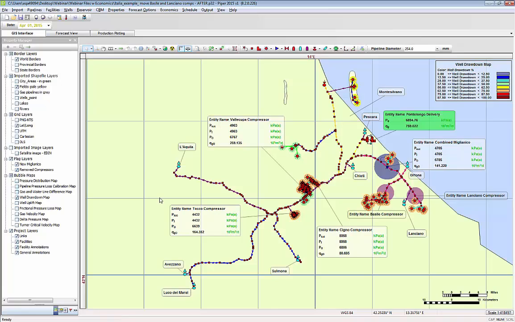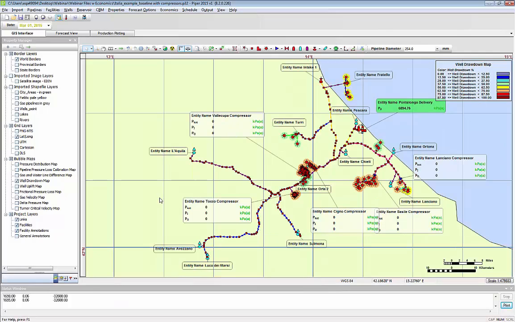I'm going to return back to the base case scenario, and we're going to check one more possible cost-cutting measure. We've evaluated moving these 3 compressors to a location further downstream as well as these two compressors to a location further downstream, and both have realized an improvement in well drawdown. And we're going to have a look at what the effect would be of combining those two relocation scenarios.